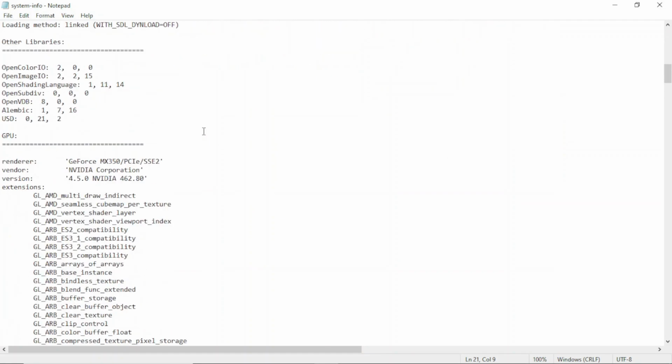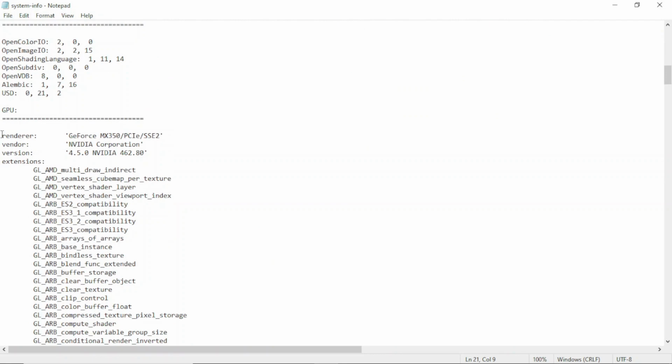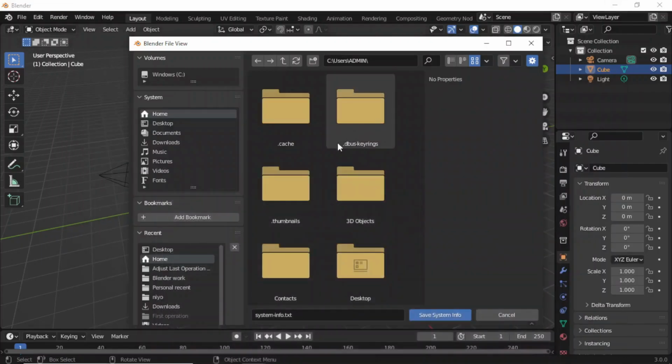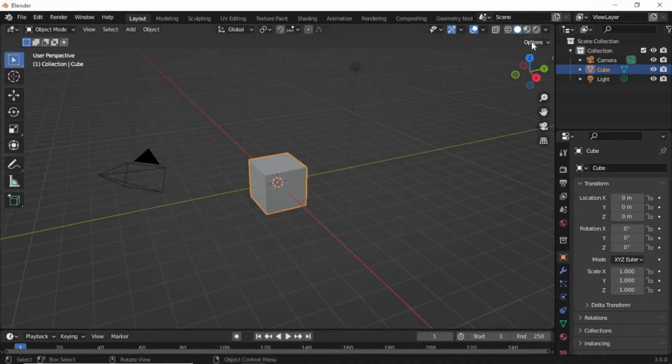For example, here you can see my renderer. I'm using GeForce MX 350 from NVIDIA. So that way, once you know your Blender version, you can follow, for example, a tutorial. You can know how you do things properly depending on the version you are having.